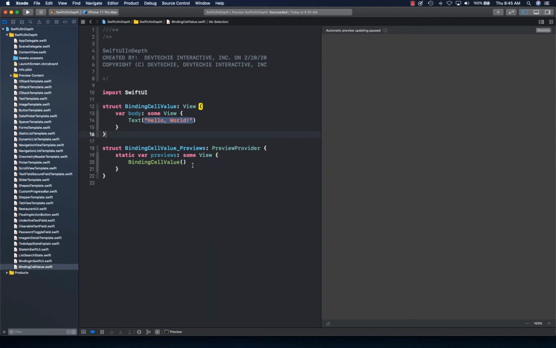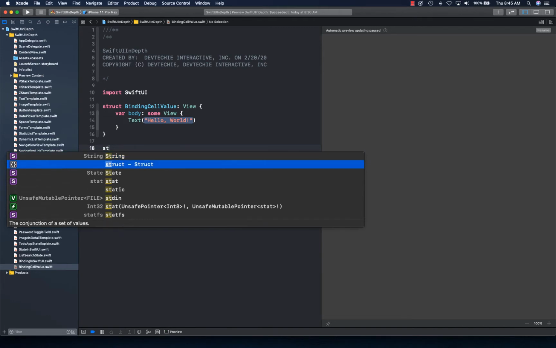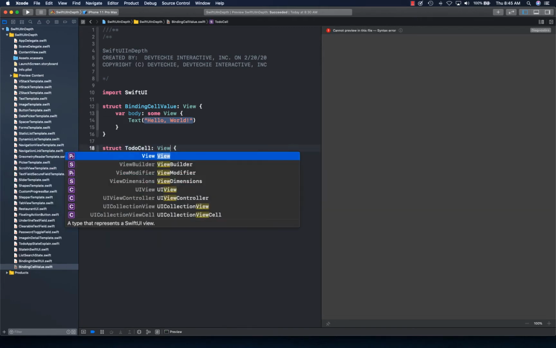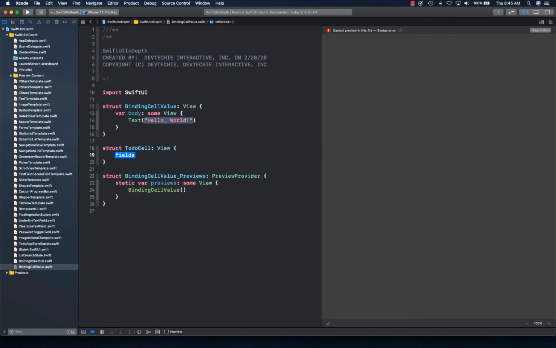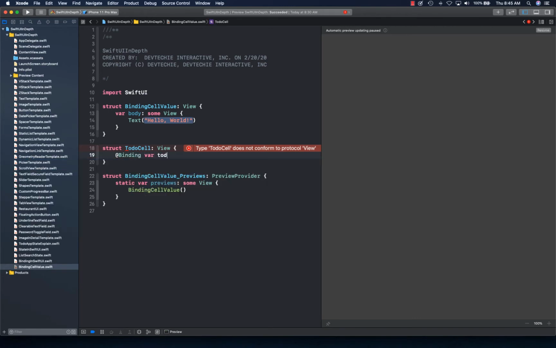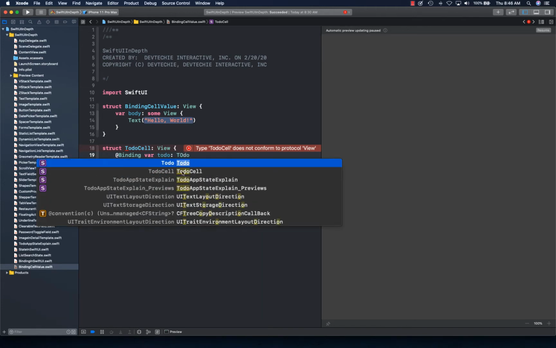So what we can do is first create our to-do cell just to simplify that. We're going to say ToDoCell is going to conform to View, and it's going to have a binding for a todo. Okay, and it's going to expect a ToDoItem. Now we don't have a ToDoItem.